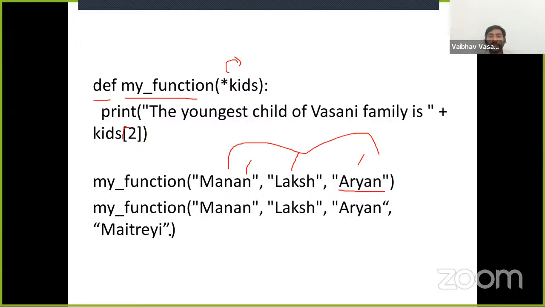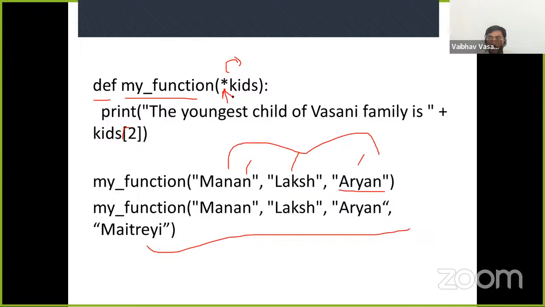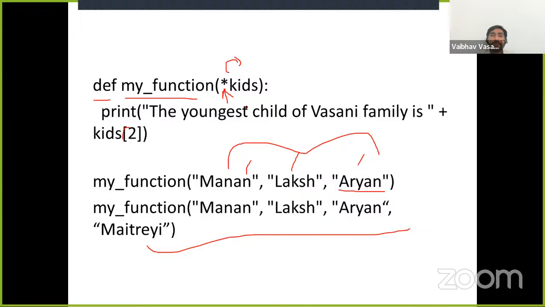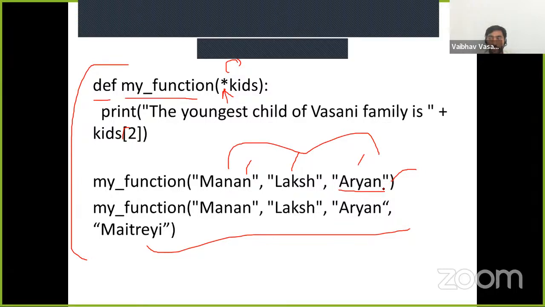Even if I am providing a 3, even if I am providing a 4, I am able to store it in the function. The reason I'm able to store is because I have given star. It indicates that the function can accept n number of parameters, right? So this is the beauty of Python programming. Even if we are not aware, at runtime when I'm calling this function, sometimes I'm giving 3 inputs, sometimes 4 inputs. Even if I am not aware of it, we can use it.